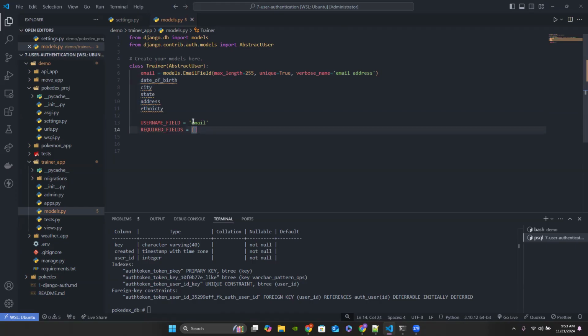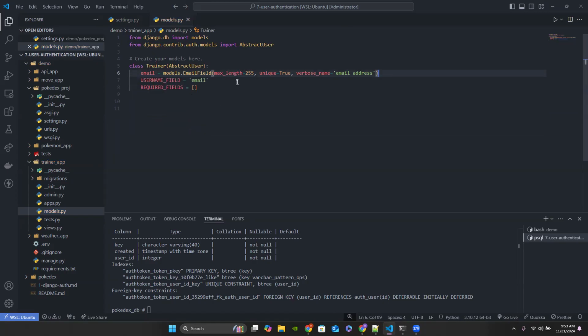So if you wanted to make them required, you would add them in here, right? This is if you had other fields that you need to make required. But by default, it already requires a username and password. So even if I don't add it in here, it's still going to force me to give it a username and password the moment I try to instantiate a user. So that's why we don't have an email field in here, because by default it's already included.